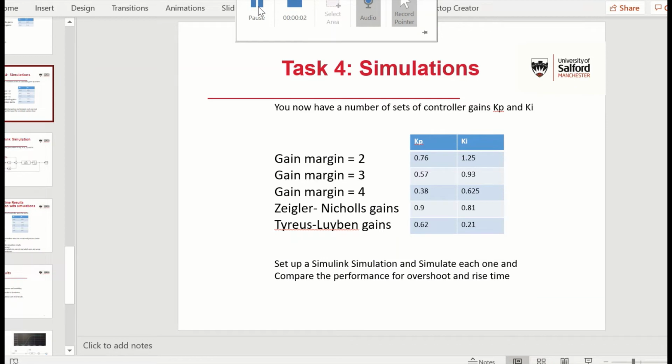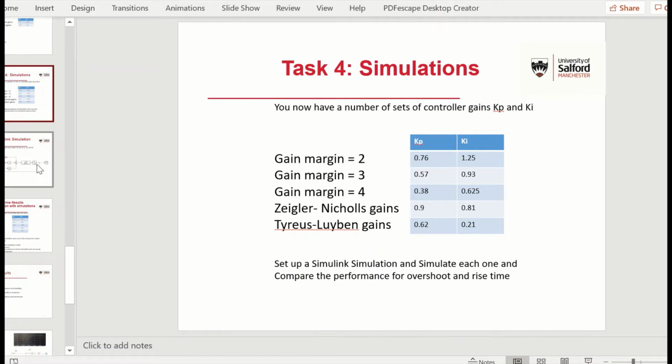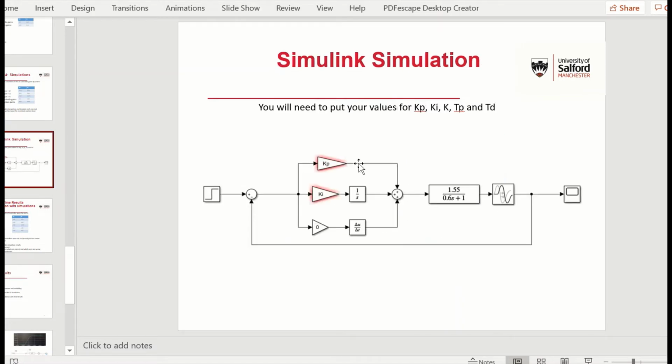Right, so we're now on to task 4, which is to run simulations of our designed controllers using Nyquist and Nyquist-Lubin. So we're going to use our model and these gains to look at the type of transient responses we get from the system. That involves looking at this feedback control system, and since we haven't got any derivatives, just putting these two gains into the PI controller in Simulink and looking at the transient responses.